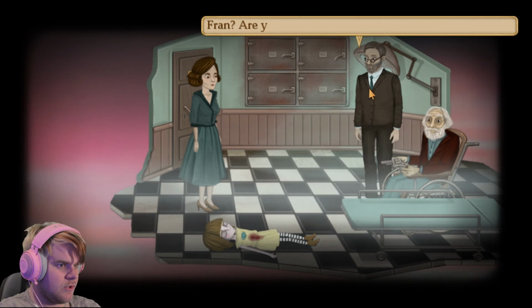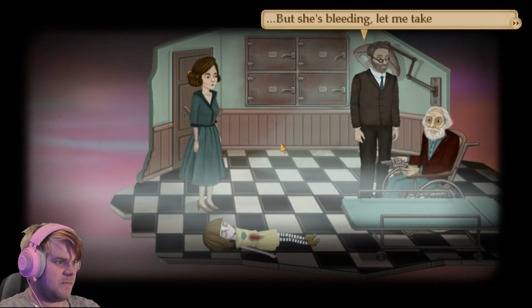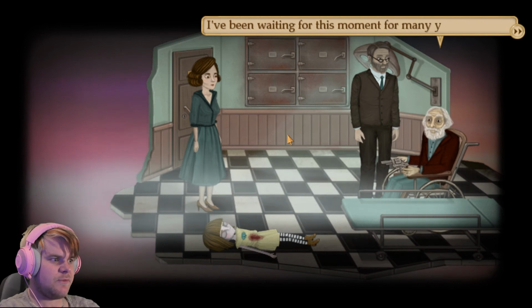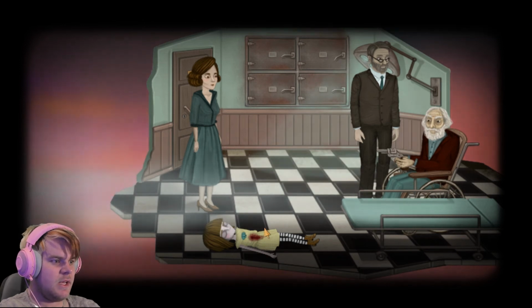Oswald got loose? Fran, are you alright? What have you done to her? She tried to kill me. You're right about Fran, Dr. Dean. She was sick. But she's bleeding. Let me take care of her. No, you won't. She's mine now. I've been waiting for this moment many years now. Looking for the right child, the right brain. Now that I have her, nothing can stop me.